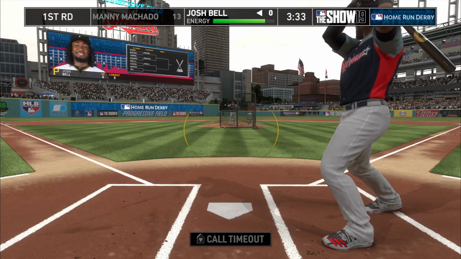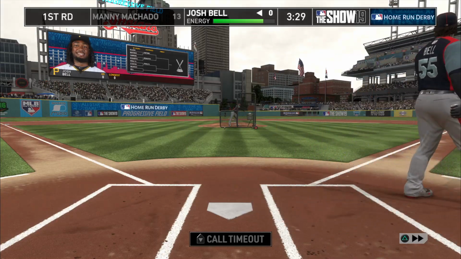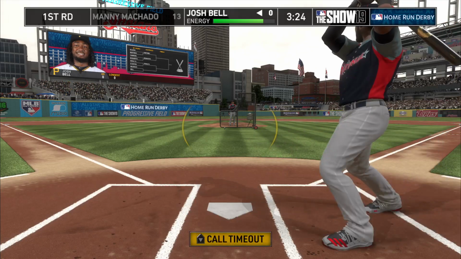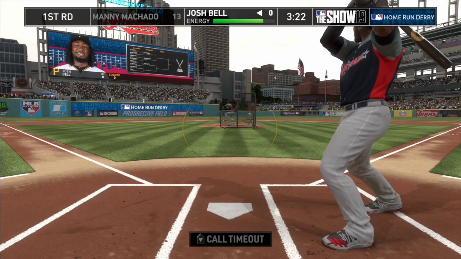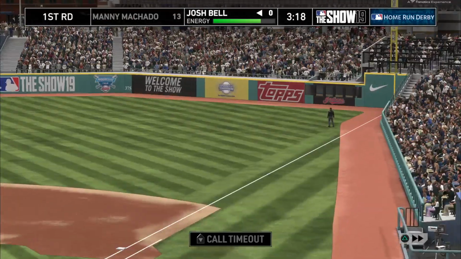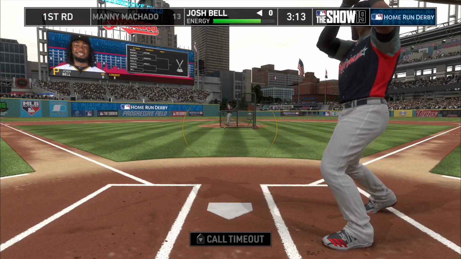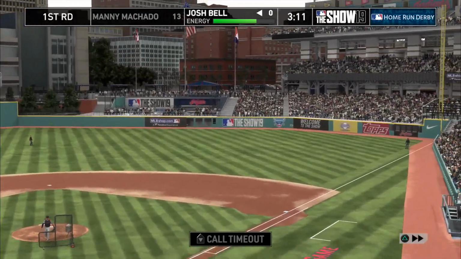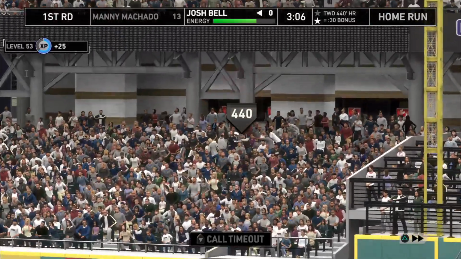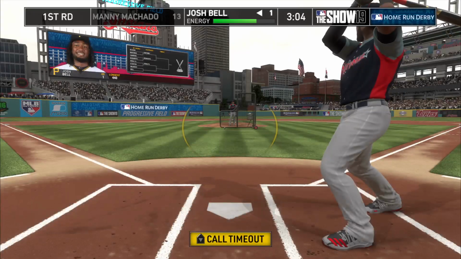This is such a weird view. I don't know why. When you do a home run derby with, is that a home run? When you do a home run derby out of this, out on the main menu, it is totally different. It gives you the arc of the ball and everything, so you can see exactly where the ball's going. There's one of 440, so if we get another one, we get bonus time.